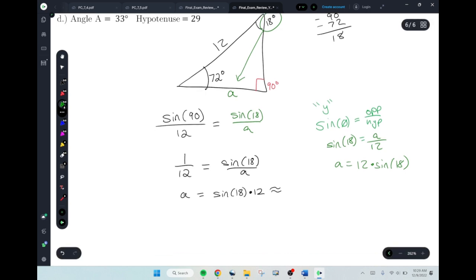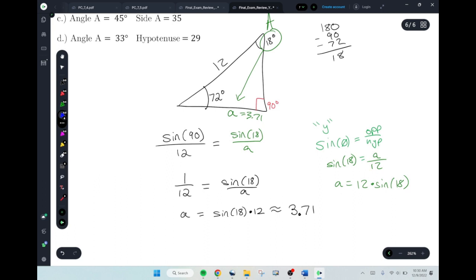Look at that. The law of sines or the opposite over hypotenuse give you the same thing. So if you forget the sine, cosine, tangent stuff, just go back to that law of sines stuff that we did for every triangle. It works. It's one extra step. The extra step was, what's the sine of 90? That's okay. So did anybody do that as a fraction or decimal? I had 3.71. Cool. And we're saying that is A. Okay, then let's get the blue side, which we'll call blue side B.